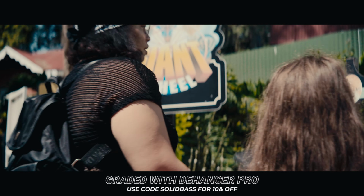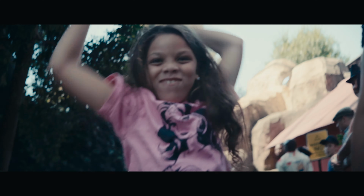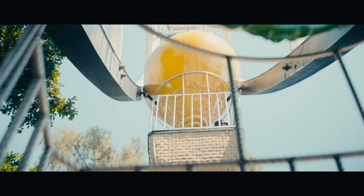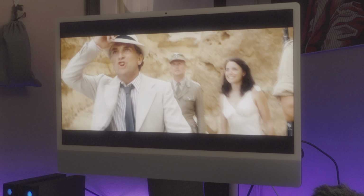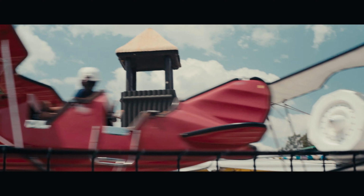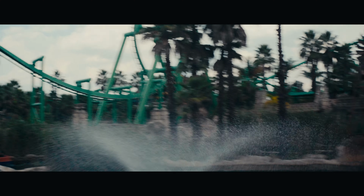I always wanted to capture that feeling that I got when I was a kid. And I think most of my favorite movies that I've ever watched, most of them were shot on Anamorphic. So naturally, I was drawn towards the anamorphic look. And this was my attempt to try and recreate those nostalgic feelings that I had as a child when I watched my favorite movies.